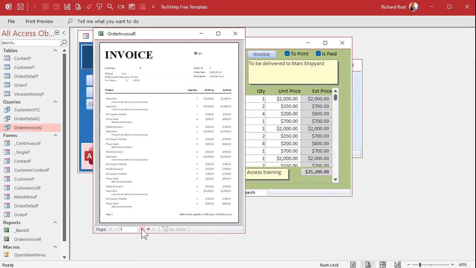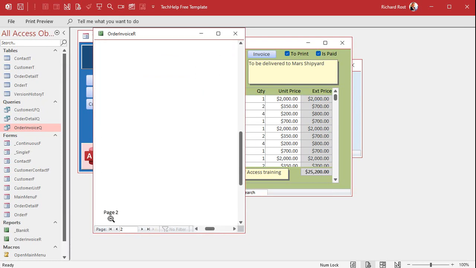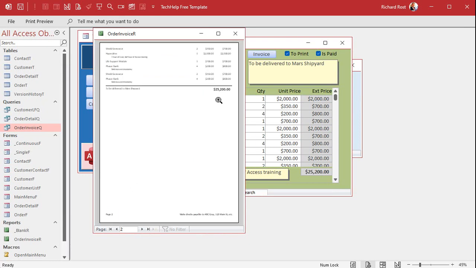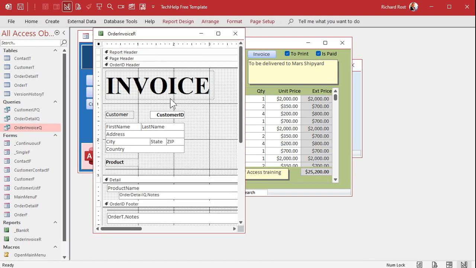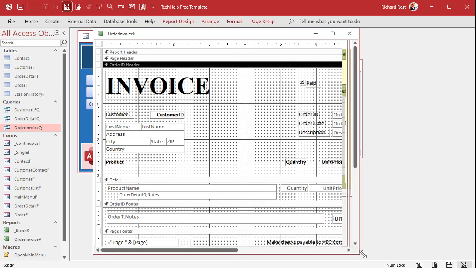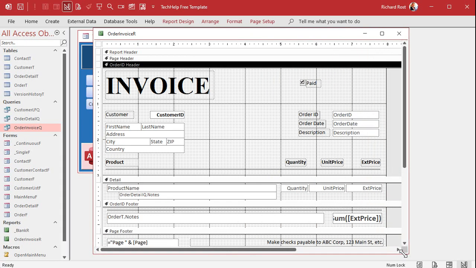Let's go to page 2, and you can see this says page 2 now. Okay, and there's your total. Now when I go to the next one, it reset to page 1 because the order header was drawn again. That's what that build event does. So when the group ID header runs, it resets the page number to 1. Keeping track of the total number of pages is a lot more involved. Again, extended cut.